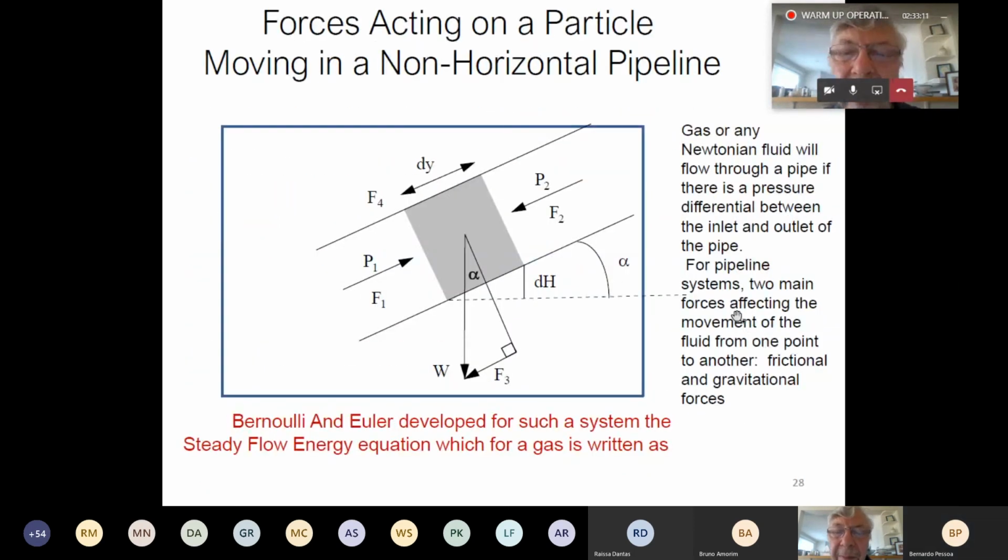And so a little diagram here of just an inclined pipe and a gray element there with the forces that are acting on it. The difference in elevation means there's a difference in pressure between P1 and P2 just through the static head difference. There's a frictional component because of the fluid moving against the pipe. And that work initially, well, a long time ago really, Bernoulli and Leonhard Euler, a lot of history there.